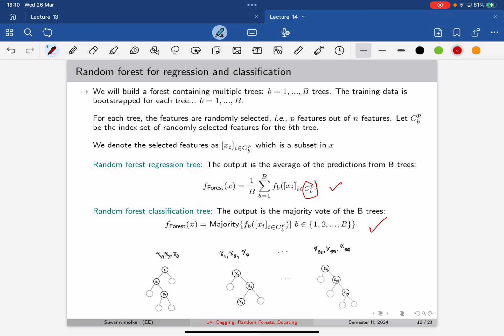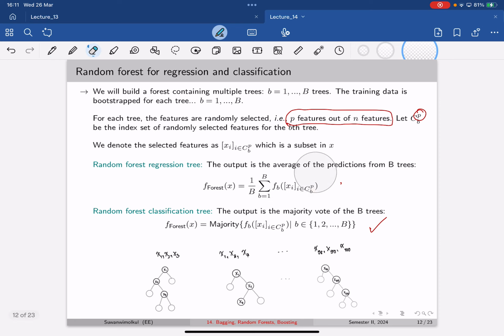Here I use P to denote the number of features out of N features, and B is for each bag, where a tree is learned using a subsample of training samples.